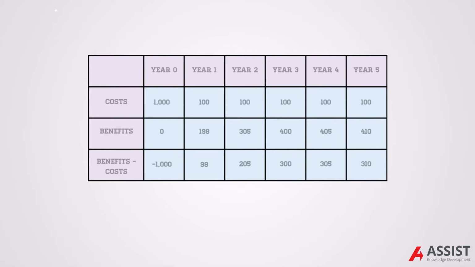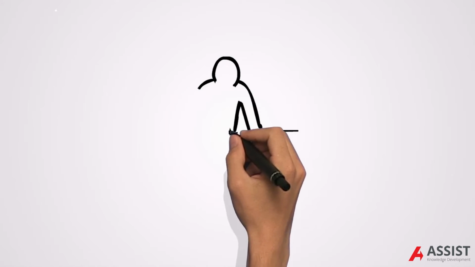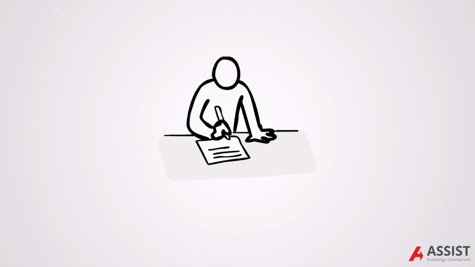Consider the following cash flows of an investment. Here you can see years 1, 2, 3, 4 and 5 with the costs, the benefits and then the benefits minus costs. What we now have to do is construct a spreadsheet to identify what discount rate leads to a net present value of 0 for this project. Internal rate of return is an incalculable number and has to be found by trial and error.